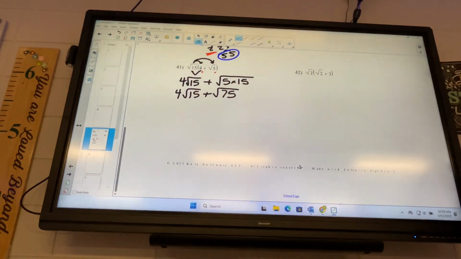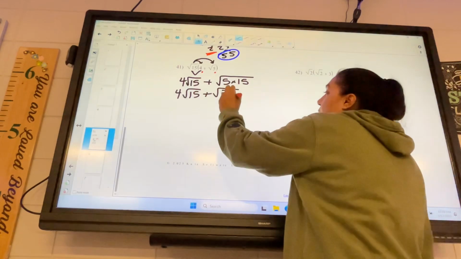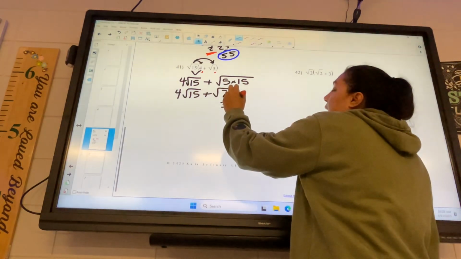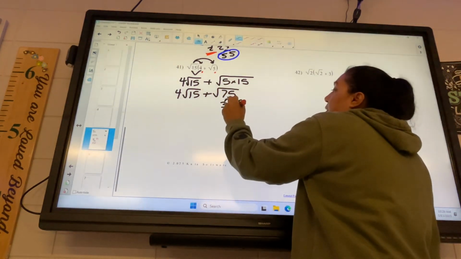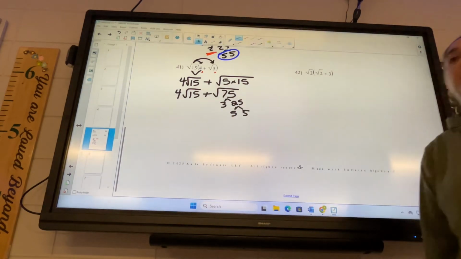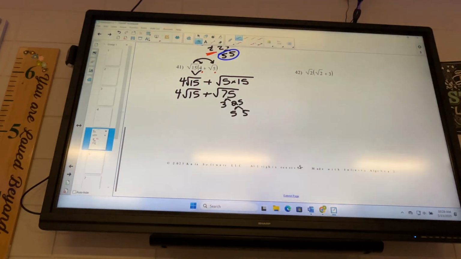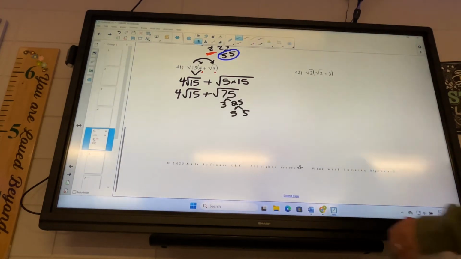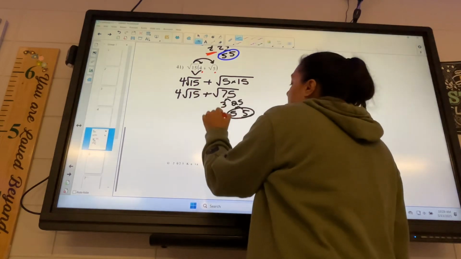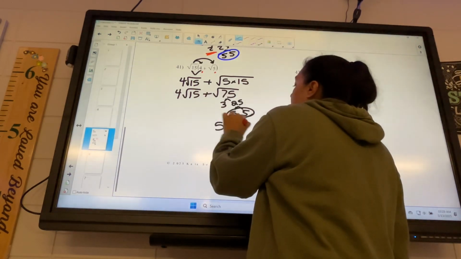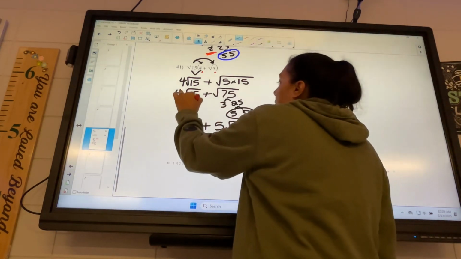The 15, is that a 2, 3, 5, 7? No. So you're going to have to make the tree. But with the tree, can anybody go from a 15? No. So 15 is going to stay 15. 75, those people can go. 5, we got 3 and 25, 5, 5. So for the 75, who can go? One group of 5s. What about the 3? He's going to go inside. So this is going to become 5 square root 3 for this part. The other part, nothing has changed.